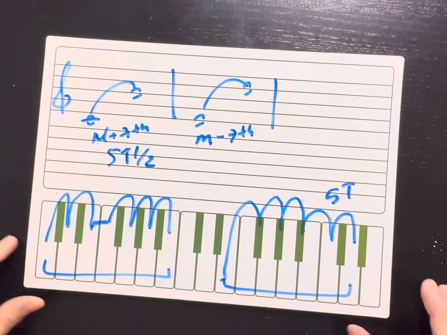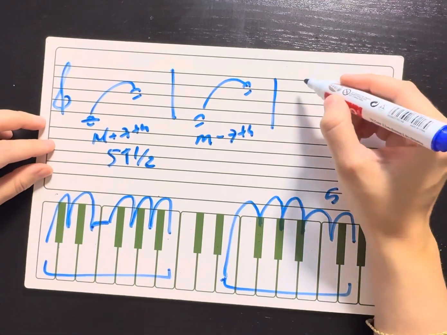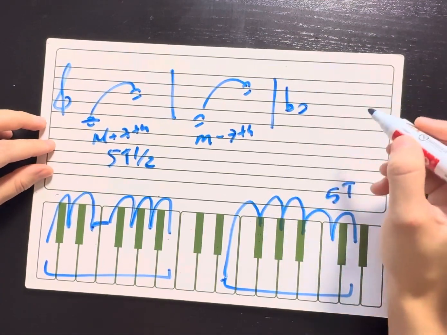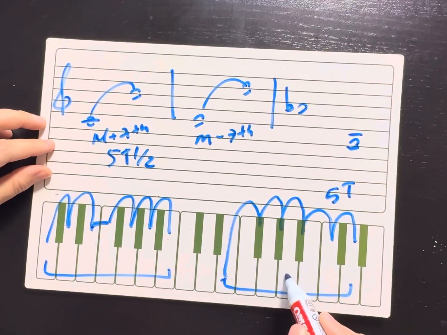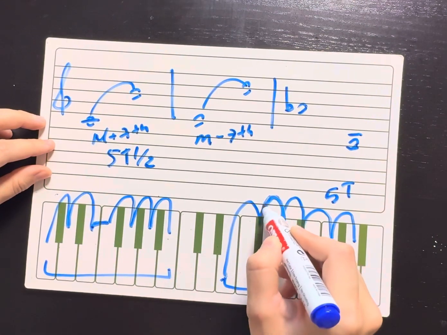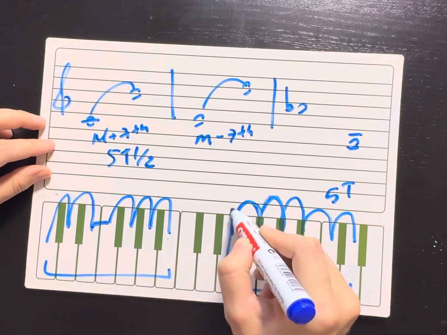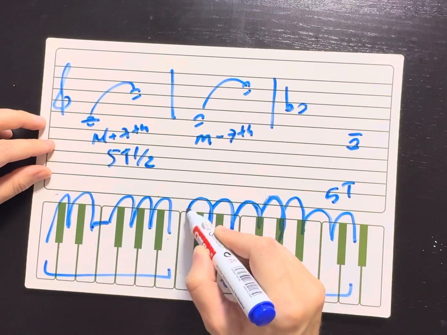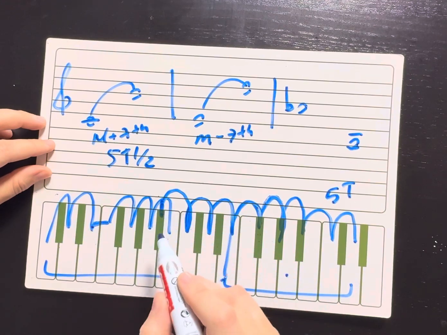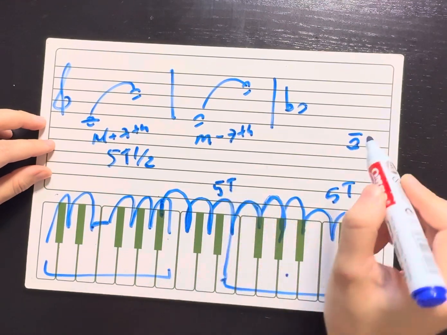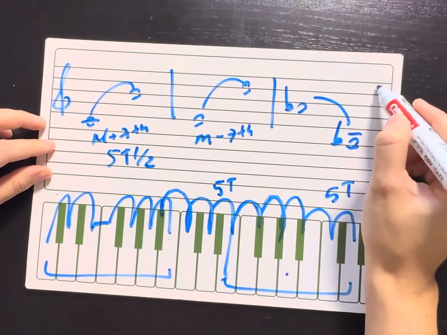Example 3. Minor seventh descending from A flat. We are landing on B. Now check the distance. A flat to G flat equals 1 tone. G flat to E equals 1 tone. E to D equals 1 tone. D to C equals 1 tone. C to B flat equals 1 tone. That's 5 whole tones. So, A flat to B flat descending is a minor seventh.